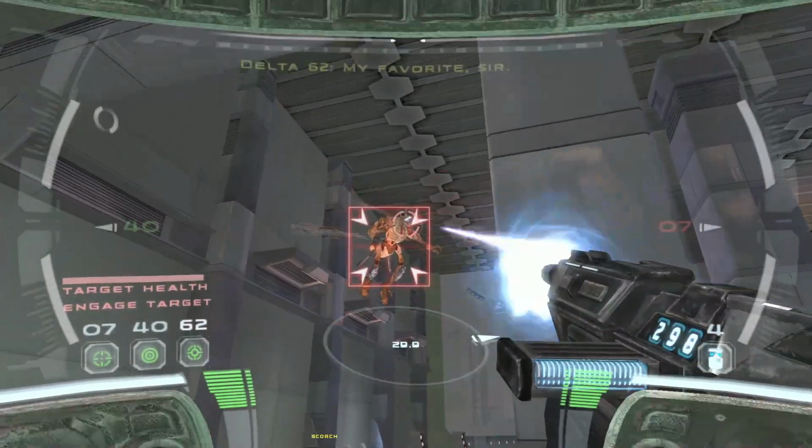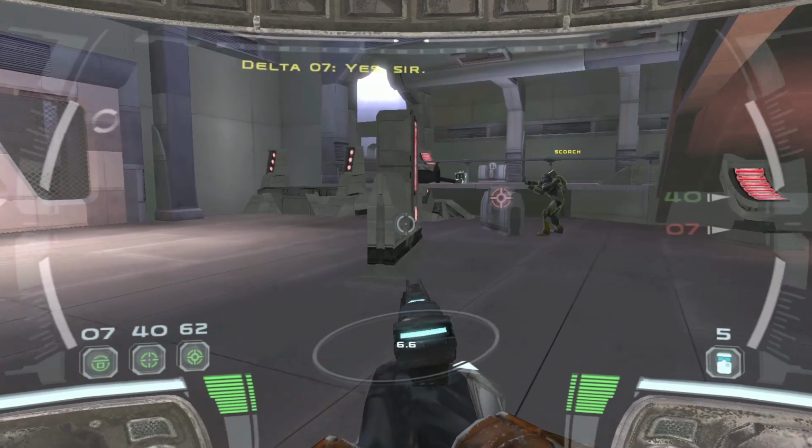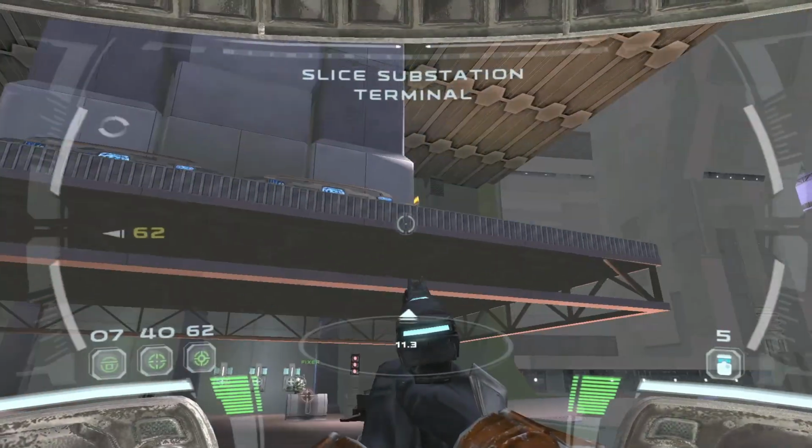Then get through the door and fight some elite Geos. Then begin slicing into the terminal. You can tell a boss fight is about to happen with all the sniper and anti-armor positions.